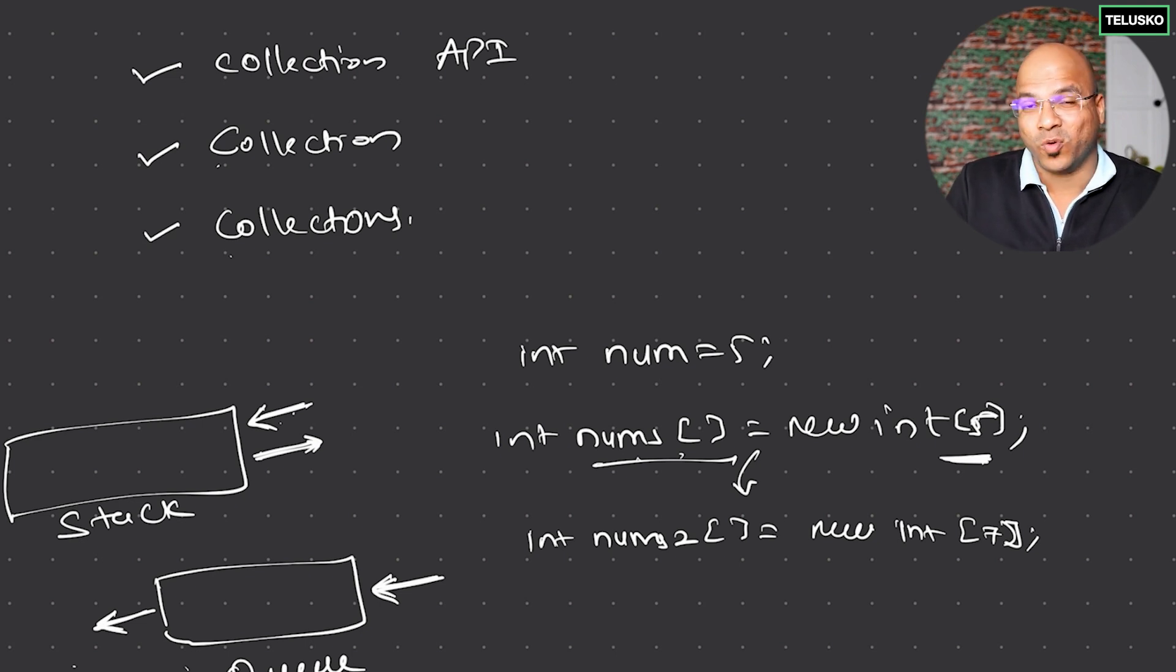What if you want to sort the array? What if you want to create an array of unique values? What if you want to have two arrays - one where you have all the keys, one you have all the values? So, as I mentioned before, in array you can do it, but then what if you can get some API using which it will help you in writing your code? That's where we are going to use Collection API. Of course, array makes sense in most of the cases when you know that the length will be fixed - so you will be using array. Now whenever you have a specific requirement of different algorithms and structures, that's where you will be using Collection API.